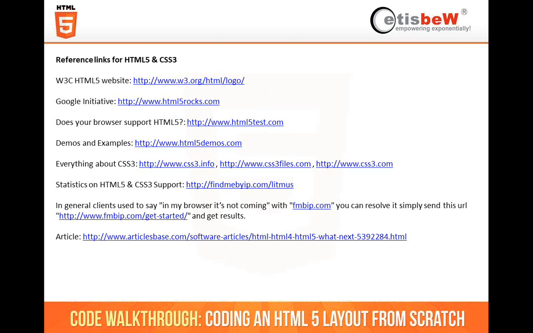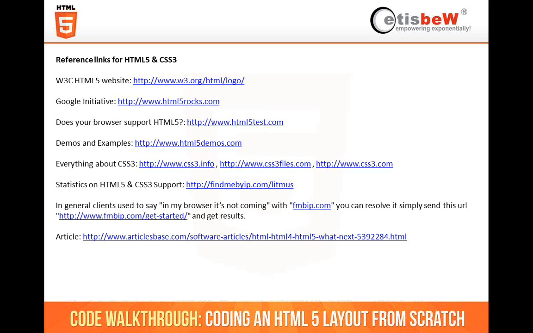If you open that website in your browser, it lets you know which tags your browser supports. Suppose you go for Firefox, it will show you a percentage list of what is supported in Firefox, and if you open the same in IE, it will say that only a few tags are supported by your browser. It tests how many tags of HTML5 and CSS3 your browser supports. Next, you can see a lot of demos for HTML5 for each tag.